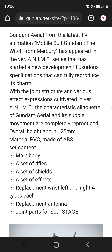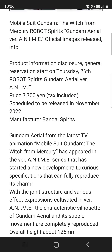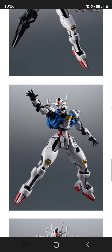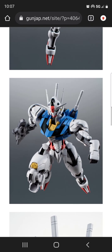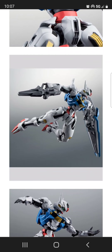There is a significant price difference between the Gunpla and the figure. The figure is going to set you back $75, while the Gunpla will probably cost less than a third of that — around $20. If you're not into building model kits I'd definitely recommend checking out the figure. If you are into model kits you can save a lot of money. The proportion issue is really a personal preference situation. Some people will say it's Gunpla, it's cheaper, they don't care. Let me know what you guys think — some people really hate the Aerial design, but I think it's cool and something different.